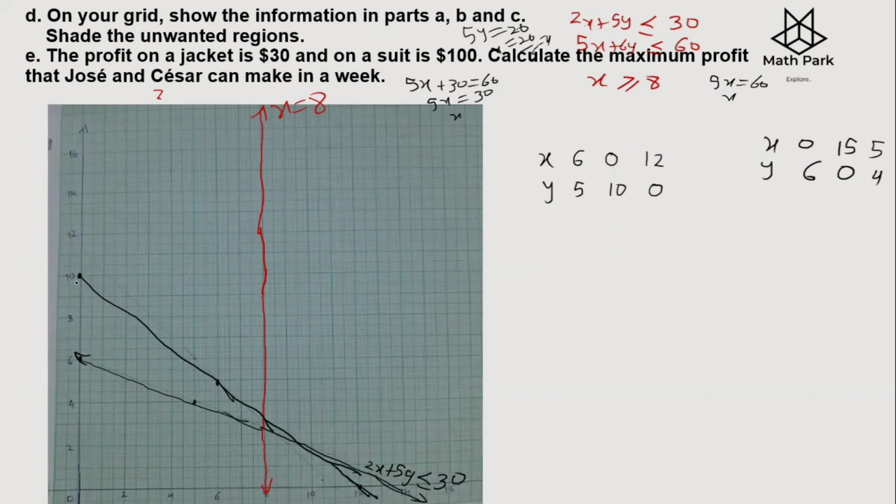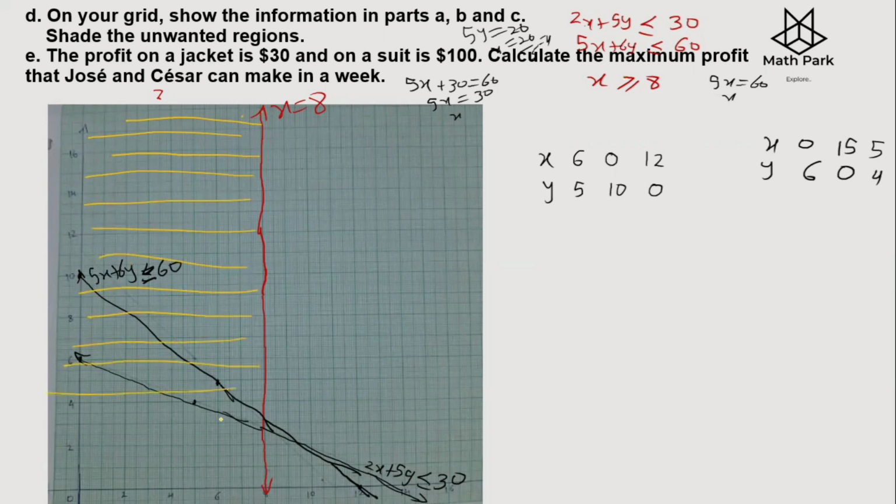So this is our line, which is 5x plus 6y is less than or equal to 60. Is equal to 60 is our line. Okay. Now we are going to shade the unwanted region. So if we take x is greater than or equal to 8, all the portion which is on the left hand side is not going to satisfy the inequality. Unwanted region will be all on the left hand side. This is going to be the unwanted region for x is greater than or equal to 8. So we have done with shading the unwanted region for x is greater than or equal to 8.